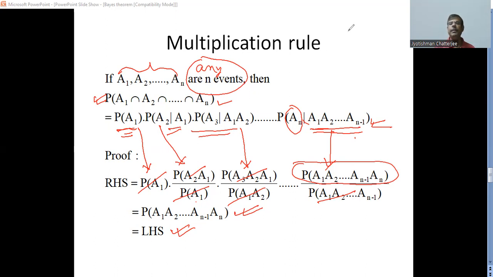Let's see an application of that. It's very useful when things look complicated, and the more information you have, it helps to calculate the probability. Because conditional probability means what? You are given some information, and the more the information, often the complicated scenario becomes a lot easier to sort out. That's the real use of this. And in the next example, you will see how that helps.